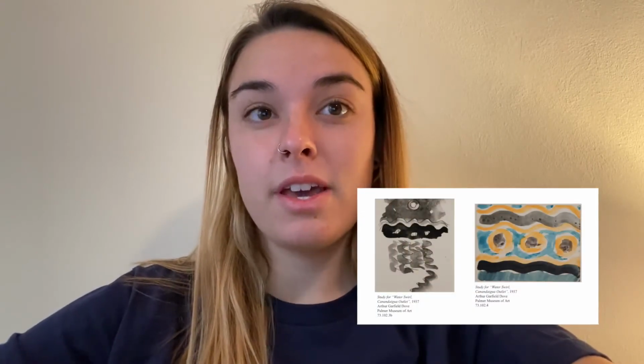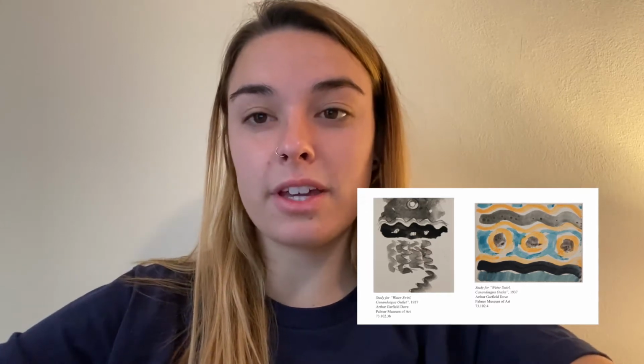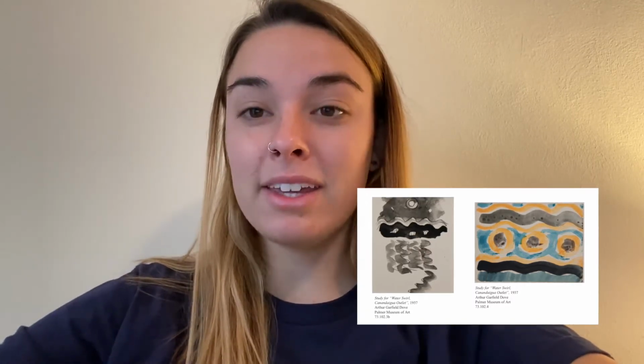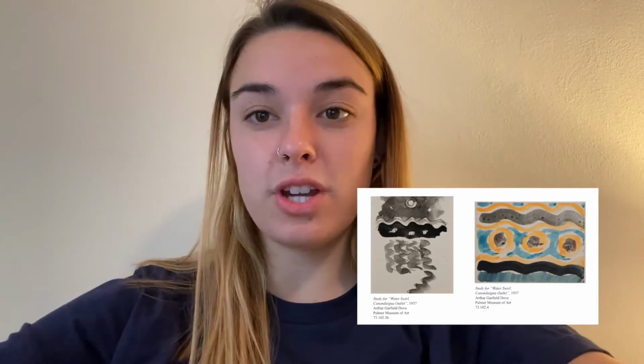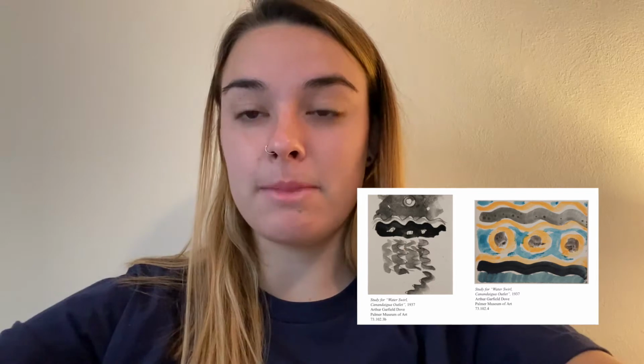relating to water. One obvious relationship between water and art is the medium of watercolor paint, which is very popular and easy to use. These works illustrate the different properties and applications of watercolor that can result in either dense, opaque colors or more translucent shades. This is achieved through the amount of water that is mixed with the pigment.